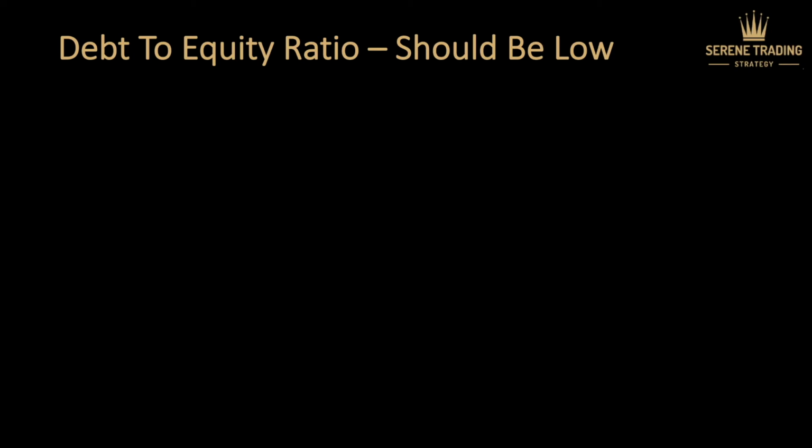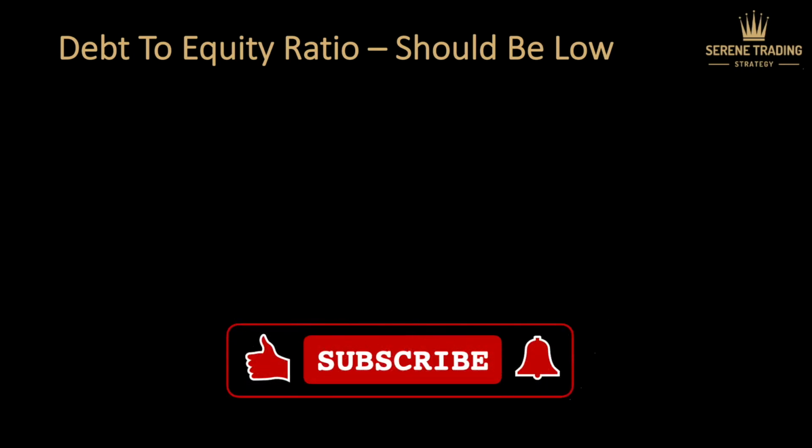Look out for companies which are debt free, or even if they have debt, the debt should be really low. The exact setting, how much it should be, I'll discuss later when we go to the Finviz stock screener. So you will get to know how much the debt to equity ratio should be, but it should be low.